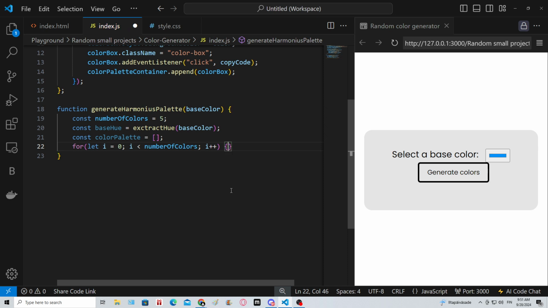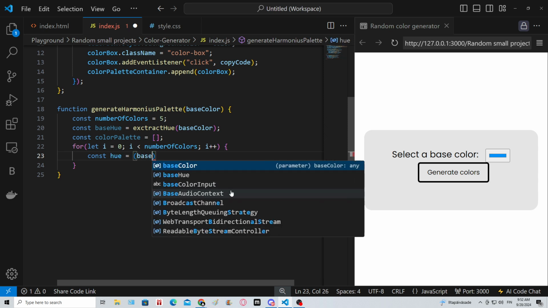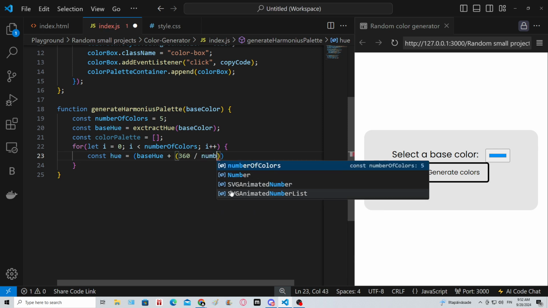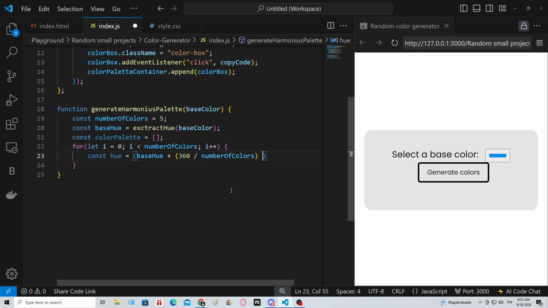And inside of the for loop, I'm gonna be const hue equals base hue plus, then I'm gonna do some math. 360 divided by the number of colors times i. And then I'm gonna take the modulus 360.